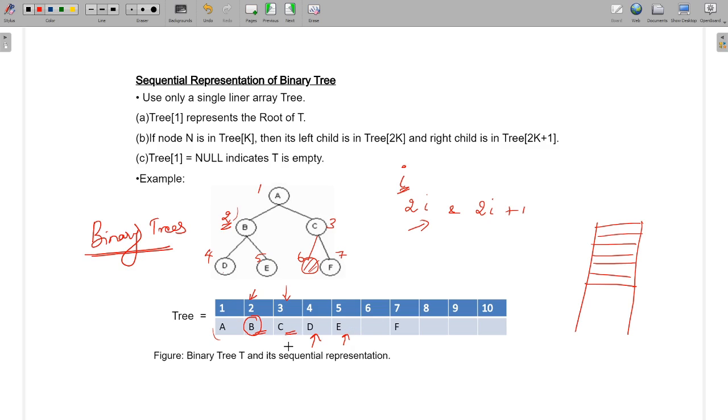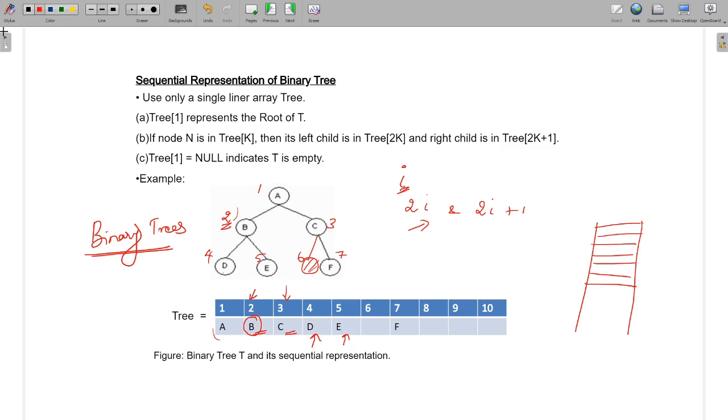But representing a general tree is not possible at all, because here you have a constraint that every node is going to have a maximum of 2 children, not more than that. But that is not the constraint over a general tree. So it is rather difficult for us to determine how many positions we need to leave blank or how many positions we have to assign to a particular node to store its children. So we will never use general trees in computing systems. We only use binary. If at all we need to use general trees, then we will just apply the method to convert the general tree into a binary tree and then use it. Okay. So I hope this is clear.